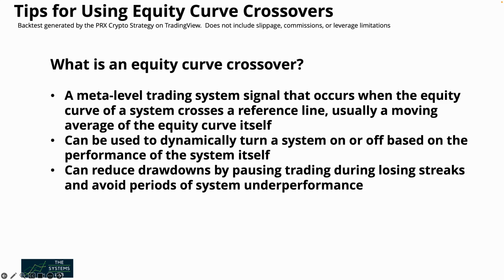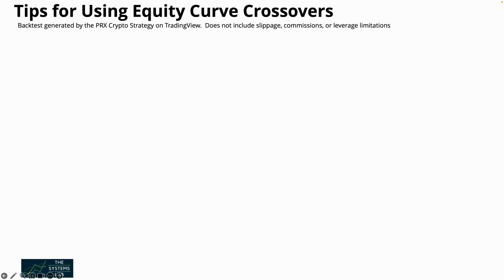All systems go in and out of phase with the market and will have periods where they perform better or worse. So this is one way to help reduce trading during the times when a system is out of phase with the market. So let's jump into our 3 tips for using equity curve crossovers.